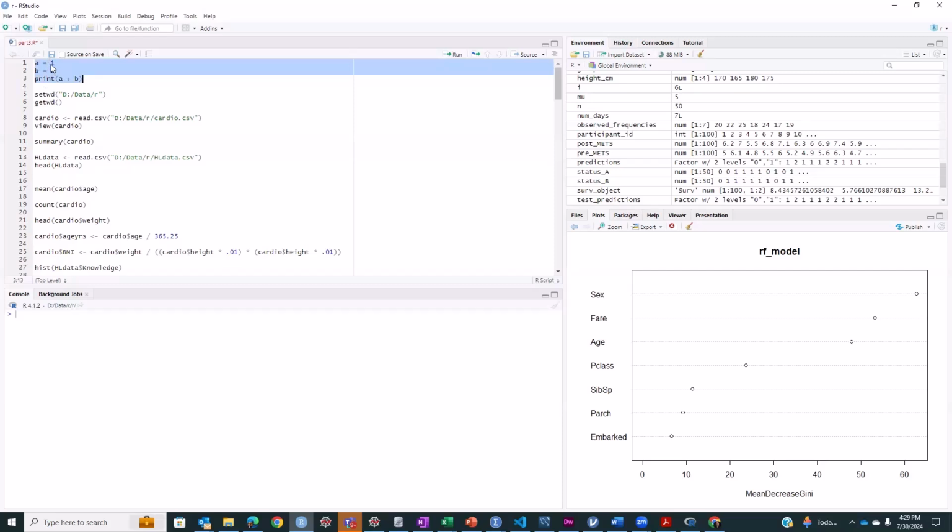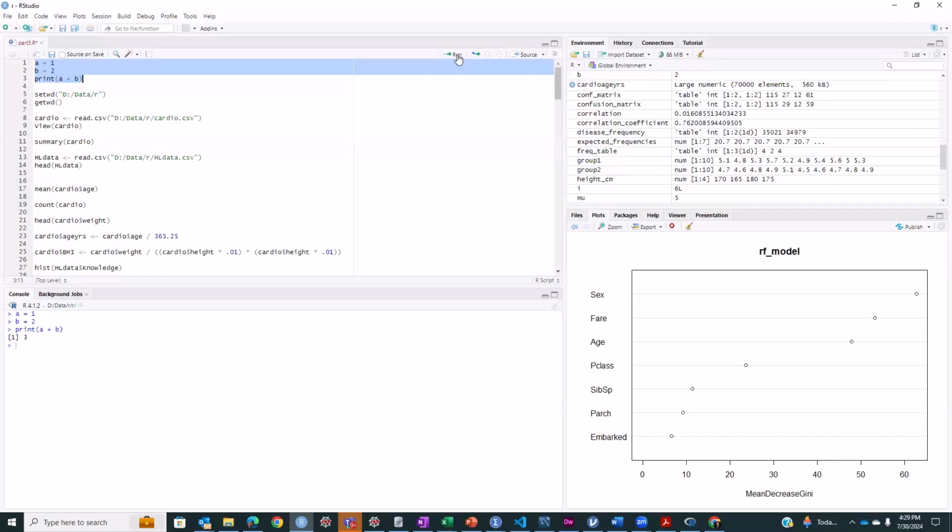So some basic numbers. So 1 plus 2, we've assigned values. So A equals 1, B equals 2. We're going to print A plus B, and the output is a 3.